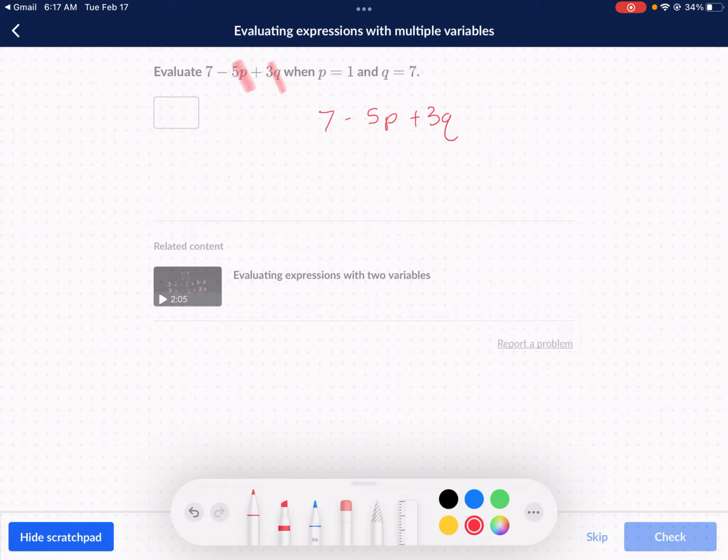The second thing we need to understand is these green bits that I'm about to highlight, the 5 and the 3. Those are called coefficients. And co means with, so we're talking about with the variable. A coefficient is multiplication. Now we're going to use the dot for multiplication because it gets too confusing with the x. If we were to use x there, it looks like 5xp, but that's really not what it is. It's 5 times p. So we're going to use the dot for multiplication. But really what we're doing here is 5 times some unknown amount, and then 3 times some unknown amount.